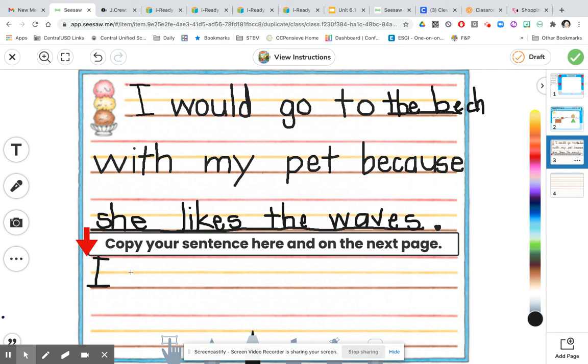Finger space, would. I can copy it from above. W, O, U, L, D, go, G-O, go, 2, T-O.